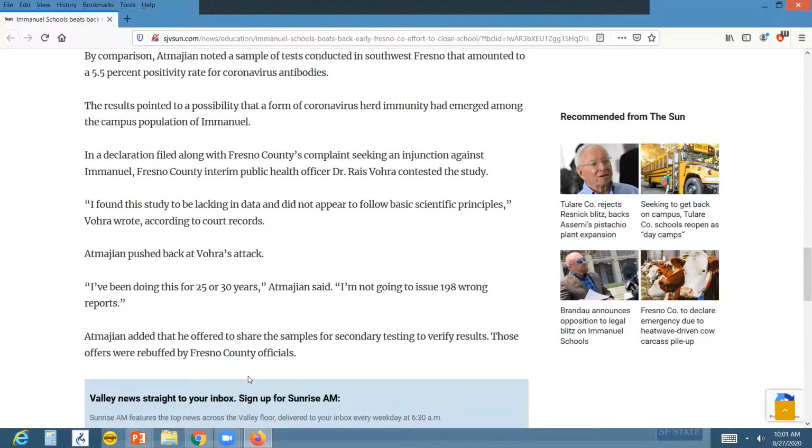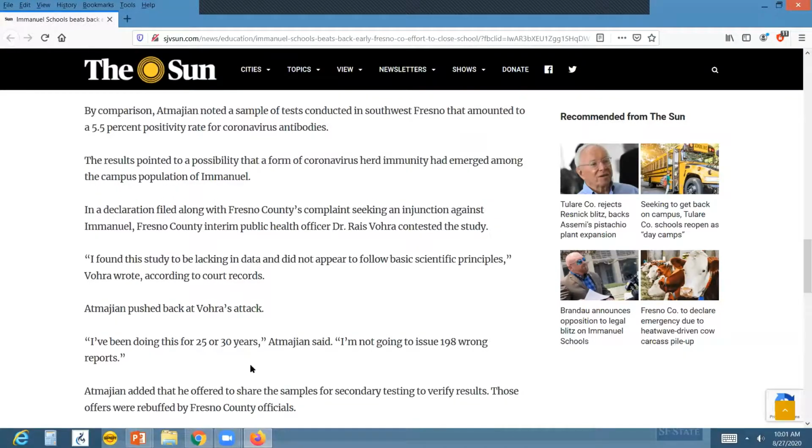So I don't know what the follow-up is going to be with this, because this would be a fascinating case to actually study for implications for the rest of our schools. Because now we're wondering, all right, is it possible to have an outbreak in the school? And what does it really mean if you have an outbreak in the school? Because if no one from this entire community got seriously ill or died as a result, what implications does that have for other schools? So this will be very interesting.